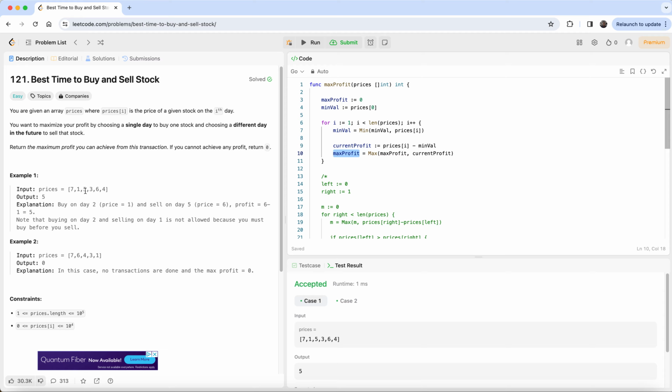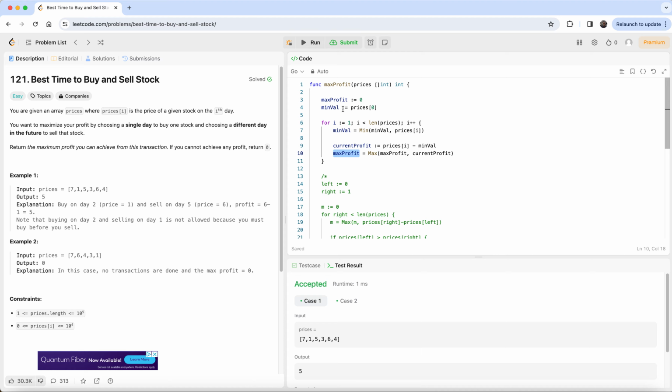When i reaches this point, 5, then again we calculate which is the minimum, 5 or 1. Of course 1 will be the minimum, and then we'll subtract from 5, that is prices i, 5 minus minimum. Minimum is 1, so 4. So the current profit will be 4. So we'll check the max profit.